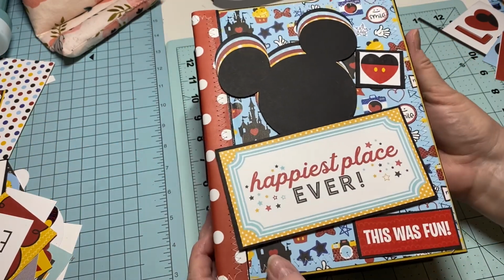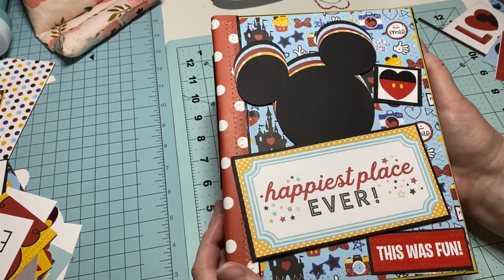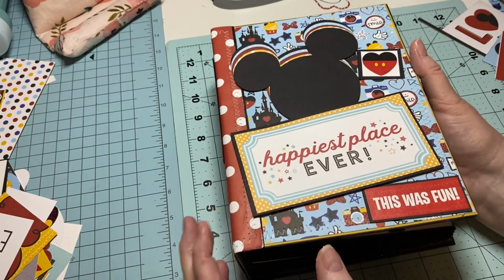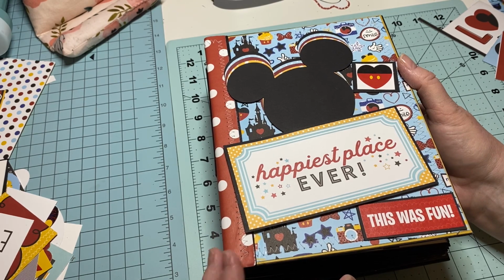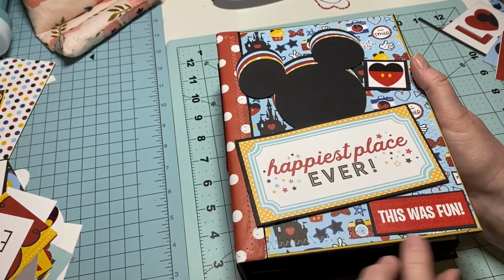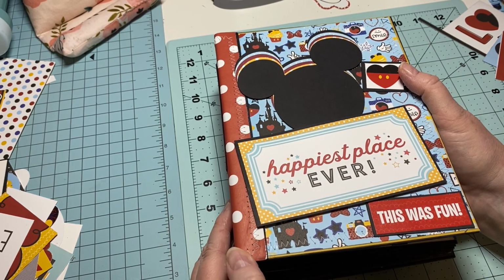I wanted to show you my completed album. I don't think I'm going to do anything else on this, but here is the cover. Now, I don't know if you heard me mention in my last video about the album that on the edge of the spine, and granted this album, the base was pre-made, all I did was decorate it and so forth.